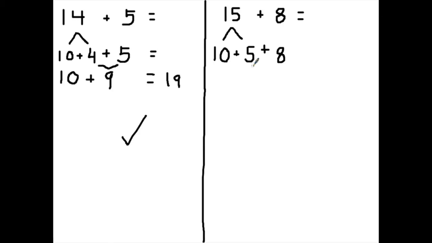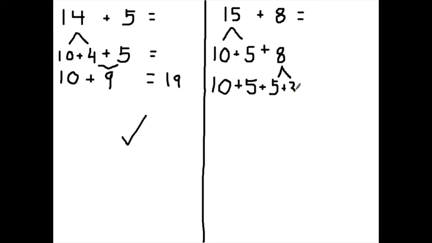5 is a pretty easy number to work with, so I'm going to keep my 10 and use my 5. What do you have to add to a 5 to make 10? 5 plus 5 equals 10. Where did that 5 come from? It came from the 8. And if you took 5 away from 8, you would have 3 left. If you need to draw 8 marks to know this, that's perfectly fine. Draw 8 marks, take 5 away, and you have these 3 left. That's all we're doing there. If you need to visually represent that, just draw little dots and make sure you draw the right number of them.